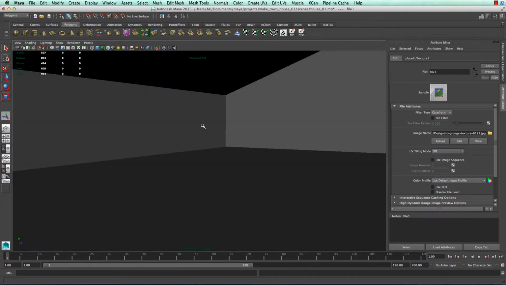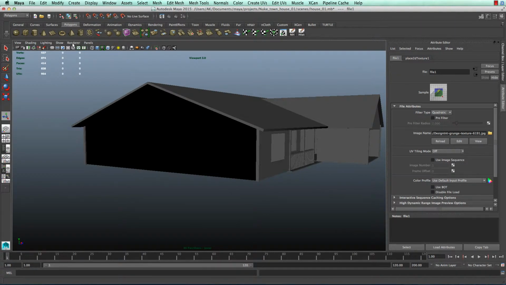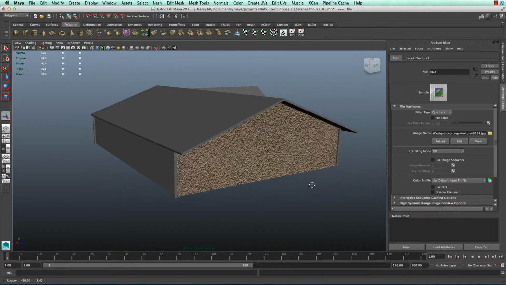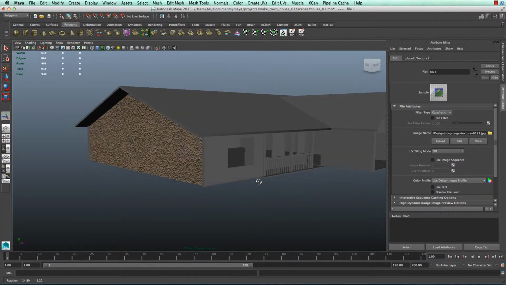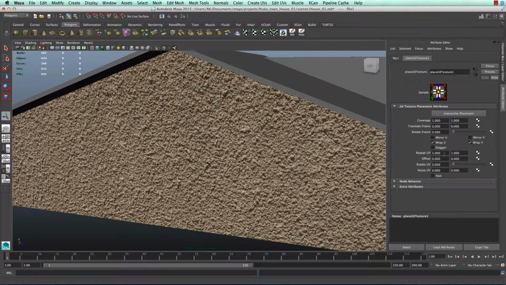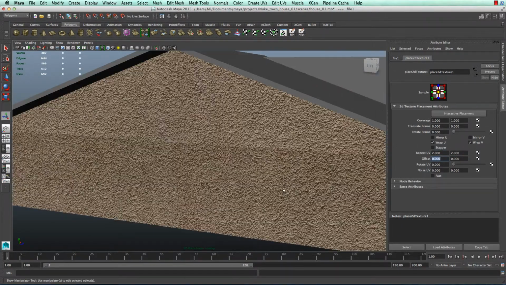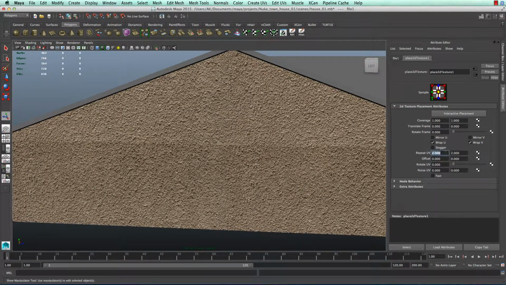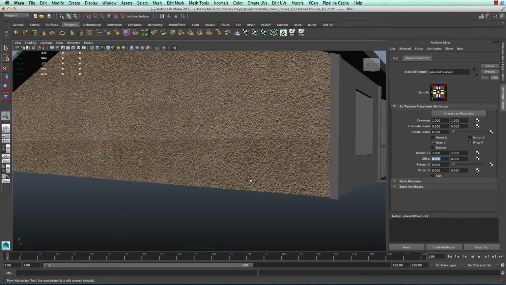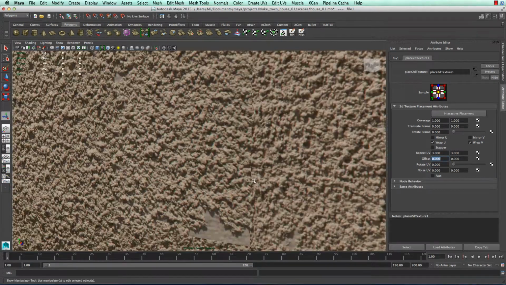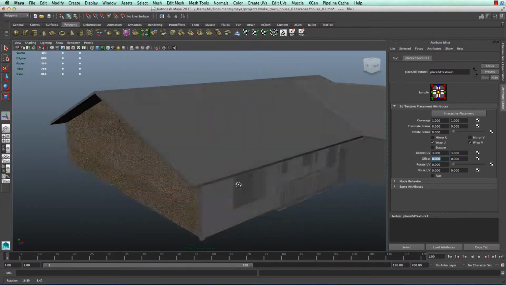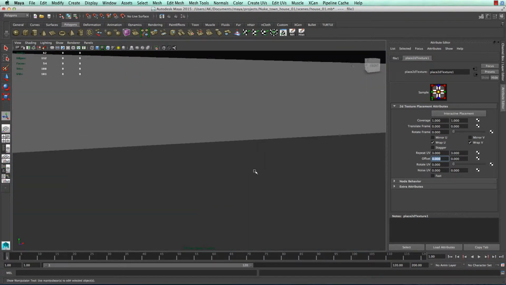Probably it's too big, that's why it doesn't really want to show me or change the render. It's just too big. I don't really like it. If I'm gonna tile this, no, maybe 3 times. 3 times is good, but we can still see seams. But from far, it doesn't really show that much.